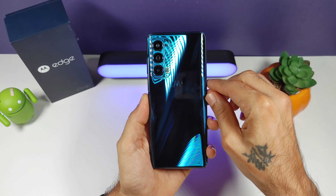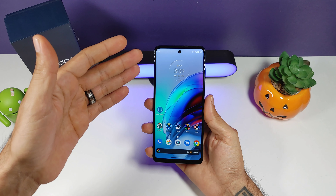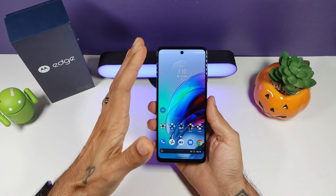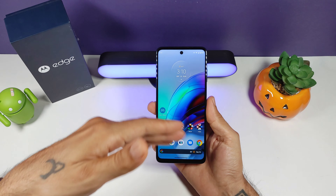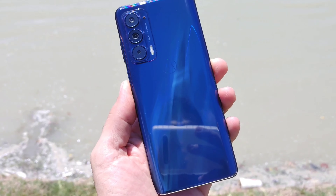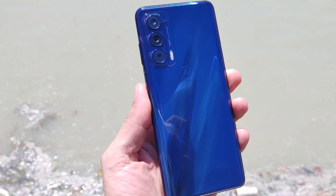This is the Nebula Blue — I believe it only came in one color. This phone has been absolutely fantastic. There's no IP68 water resistance and the back is plastic, but still a fantastic device at $499. If you can get it at that price, kudos to you. I don't know if I could recommend it at $699; there are other options with a lot more features at that price. At $499 that's a different story — I think $499 was a pretty good price. Cameras have been pretty good, and those display issues and brightness issues have all been fixed with the latest update.